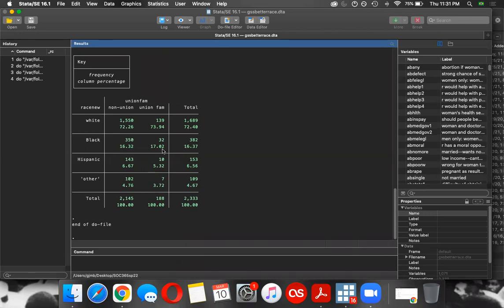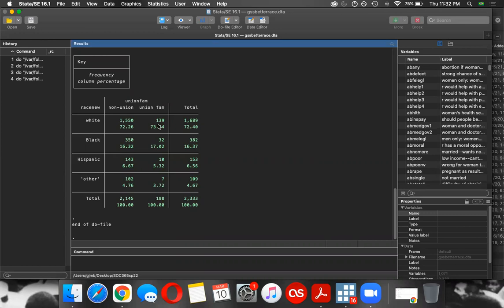It might be clear that it doesn't actually answer the question of which race group in the US is most prone to join a union, but it still might not be clear what to do with that kind of information. And the reason this is potentially misleading is that we've calculated column conditional probabilities when we really want row conditional probabilities. In other words, we want to figure out, conditional on your race status, what is your probability of being non-union or being a union member, right?